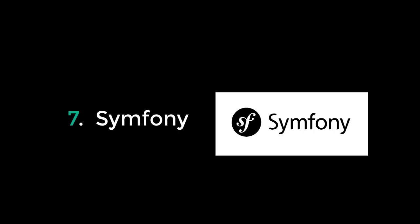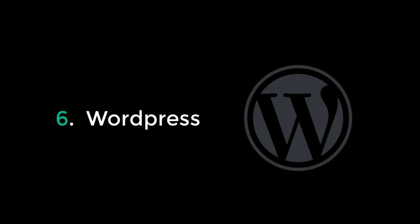Number 7 goes to Symfony, the PHP web framework, which is still quite active and strong. That means PHP appears on this list twice. Number 6 also goes to PHP, specifically WordPress, which is very popular with bloggers. There are still millions of websites running on WordPress. It was the most user-friendly framework that non-coders could use, with built-in WYSIWYGs, database connections, and an easy onboarding experience.